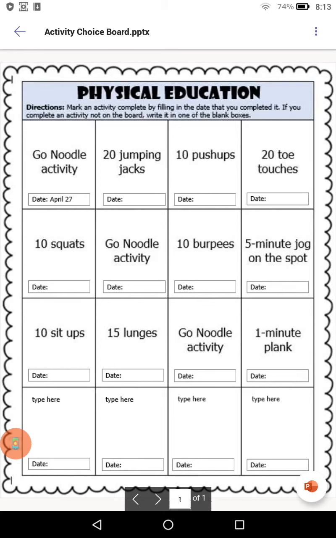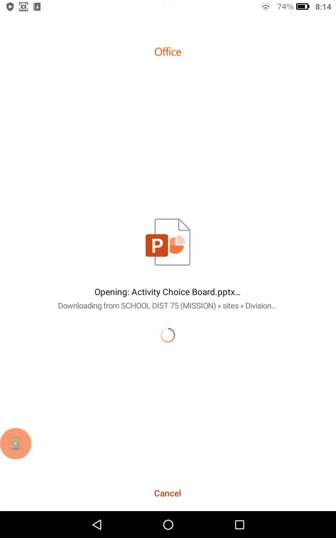So I can see if I click on it here, nothing happens, I can't make changes. But if I look in the bottom right hand corner, I'll see the little PowerPoint icon. I can click on that and then it will open it up in the proper app for me to work on it in there. So this is opening it up in my Office app. If you haven't logged in before, it will prompt you to do that. So it's just your student number at mpsd.ca and then the password that we've all been given. Any of the apps used by the district will be that same username and that same password.